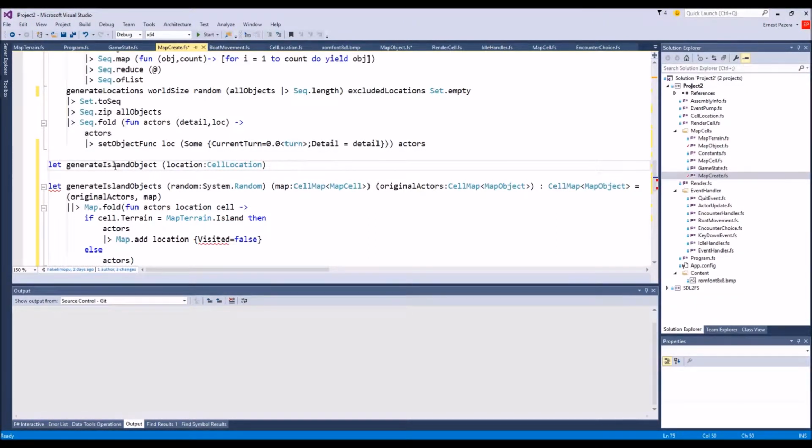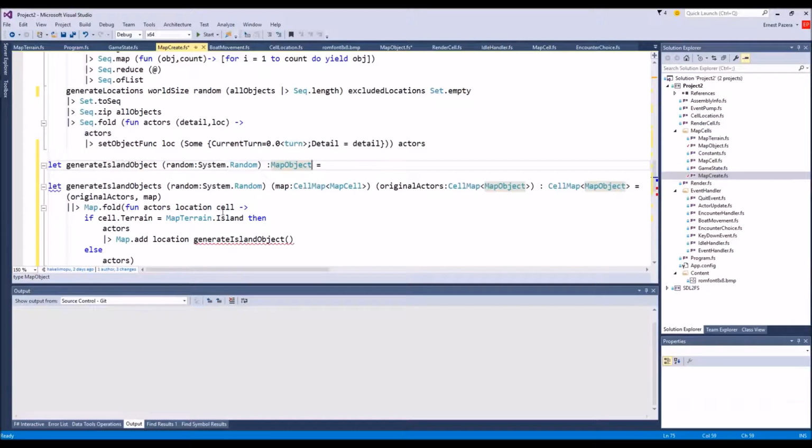Just generate me one. Location and generate island. Actually, I'm willing to bet I'm going to need a random. It's going to be a map object.